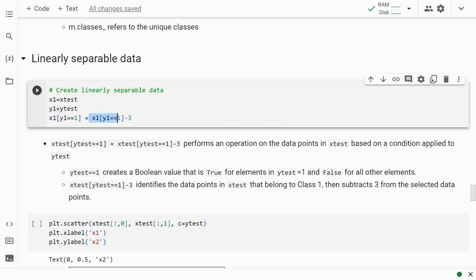And this line of code subtracts 3 from those selected elements in x1. Thus, this code effectively transforms the features of a subset of the test data x1 where the corresponding labels are equal to 1, which is y1.